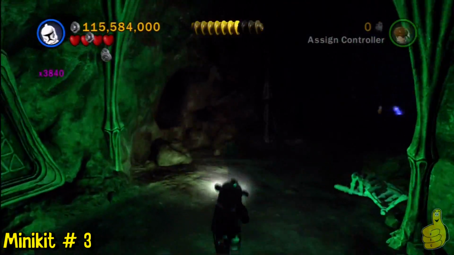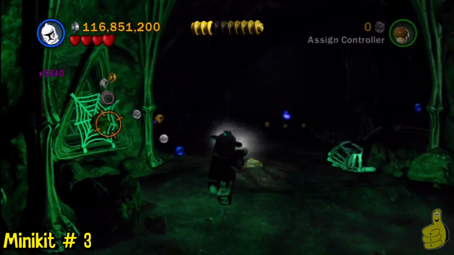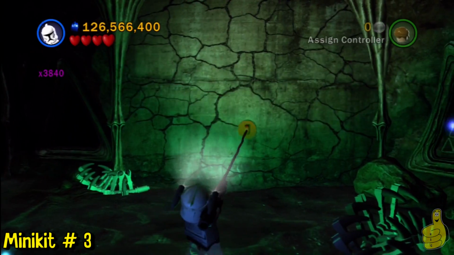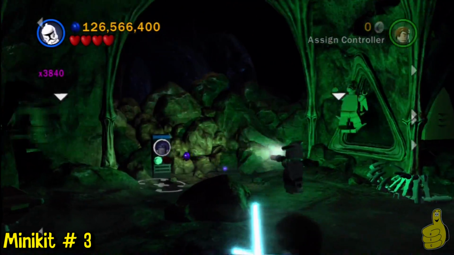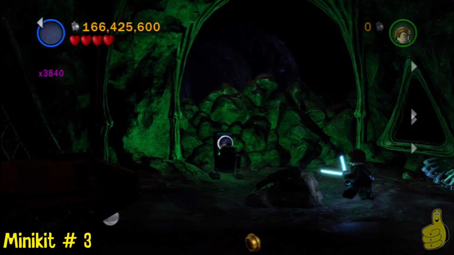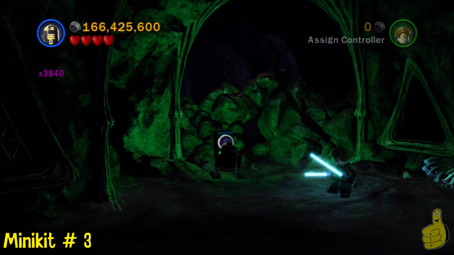Alright, so the first one here, you're going to see these little things pop out at you. You have to destroy all 5 of them for a mini kit. They're all kind of in your way. 1 or 2 of them might be out of the way a little bit, but they're all there. So there's the second one there on the right. The third one's on the left.